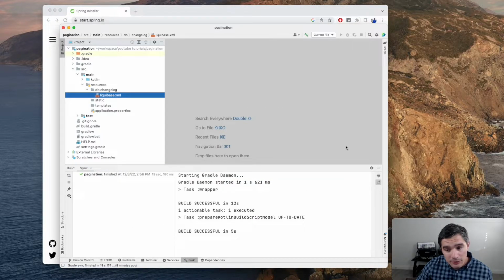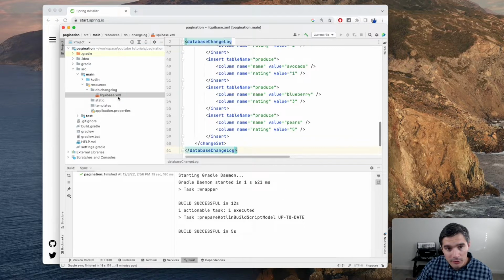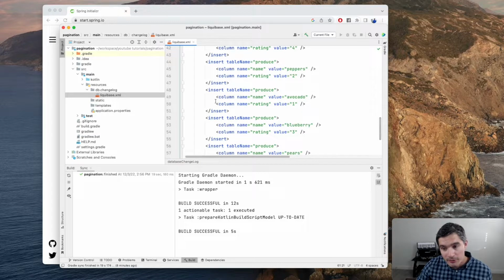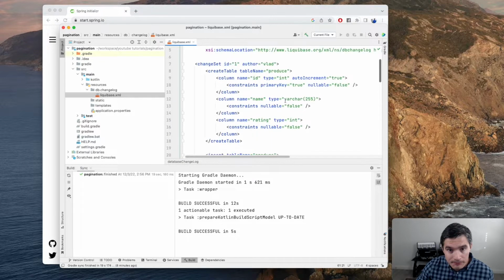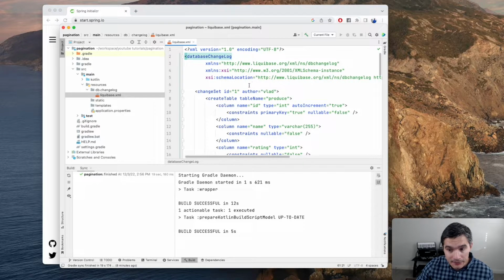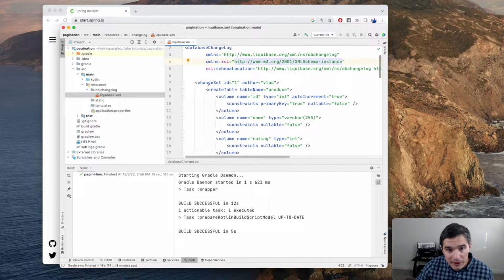Okay, in order to keep the video short, I already added a migration to our project. You will be able to find it in the video description below and add it to your IDE. Just to briefly take a look at it, we have one change set that creates one table called produce.